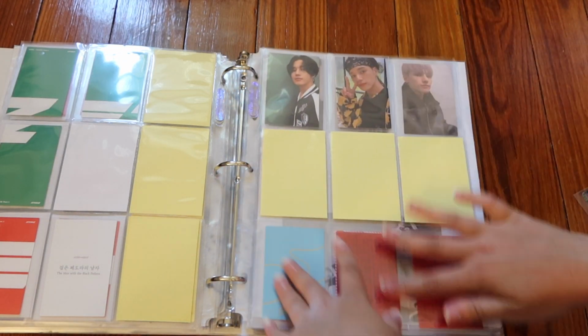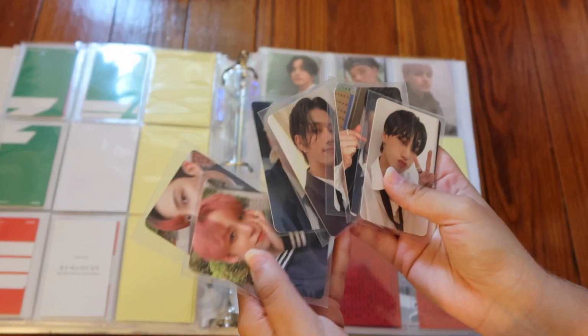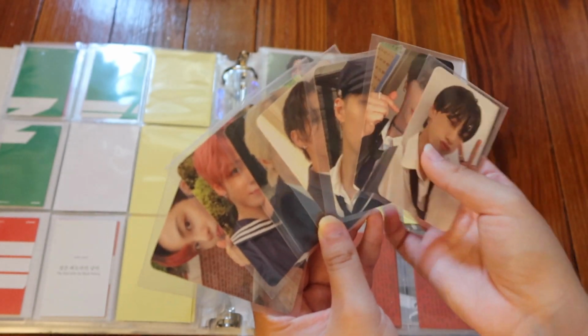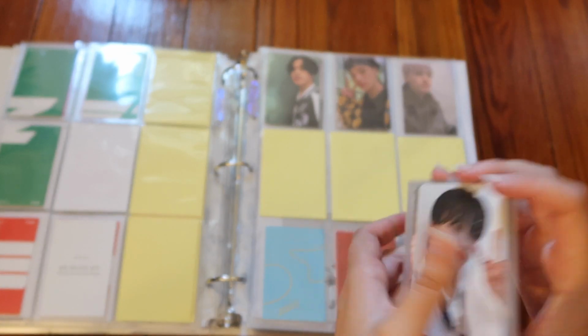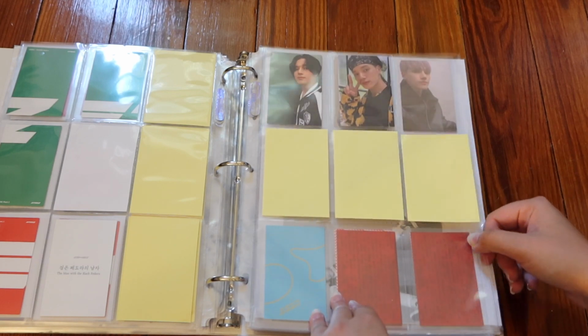And I do have everything else on the way. But I do have most of the K-Town for You pre-order benefits right now. I'm only missing Hongjoon, so if anybody wants a Yosung or a Yuno, definitely let me know because I'm still missing Hongjoon. And yeah, I will put these away at a different time because I don't have any 9 pockets right now. A loss for society, but I will put those away super soon, I promise. But yeah, that's what I have for the MMT page.